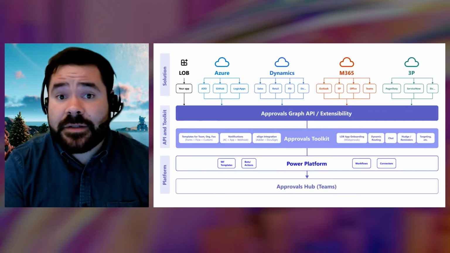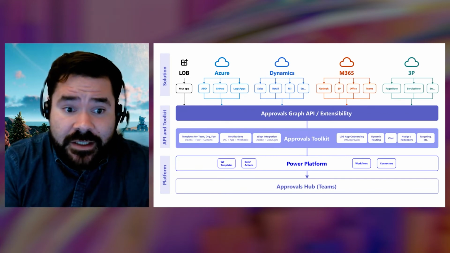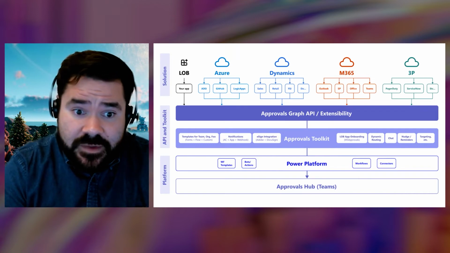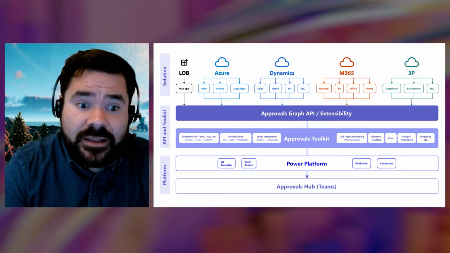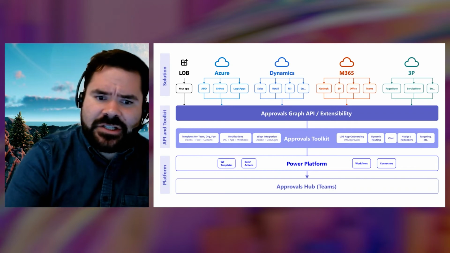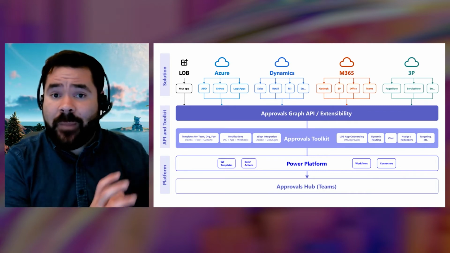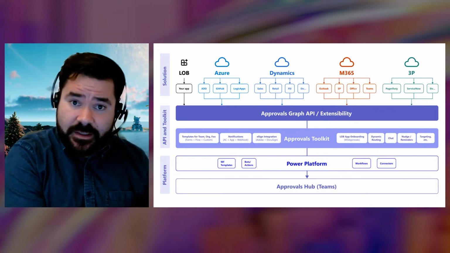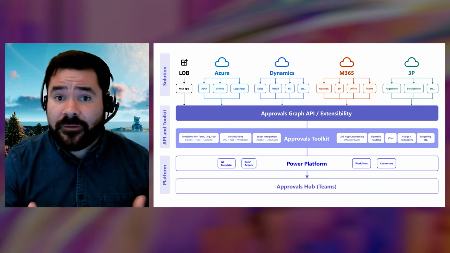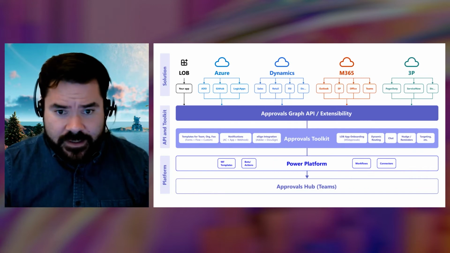By using connectors or approvals Graph APIs, you can connect your own line of business application or approval workflow directly into the approvals app in Teams. In doing so, you will be able to leverage the approvals tools and features, such as sending a message to people in chat using your own line of business app, but all of that will be powered by approvals in Teams. It will allow you to post within channels, set and send reminders, and be able to keep people informed of changes and updates via notifications and a number of other things.